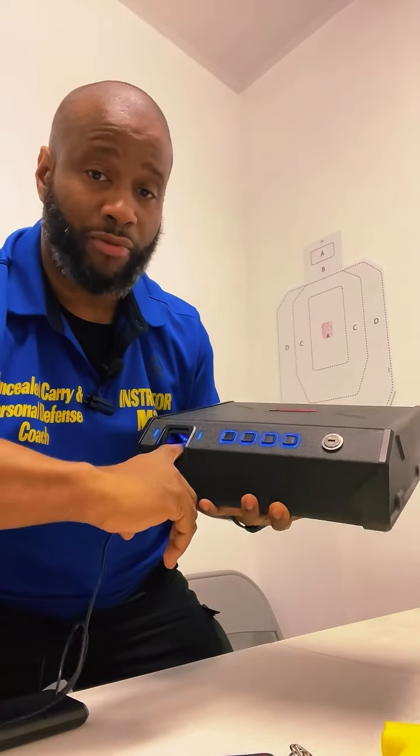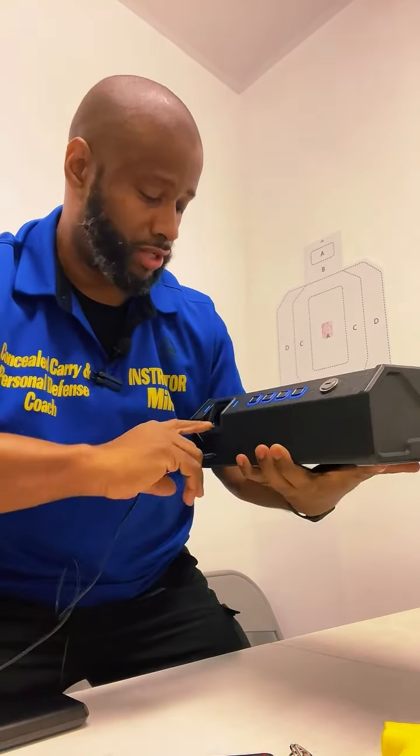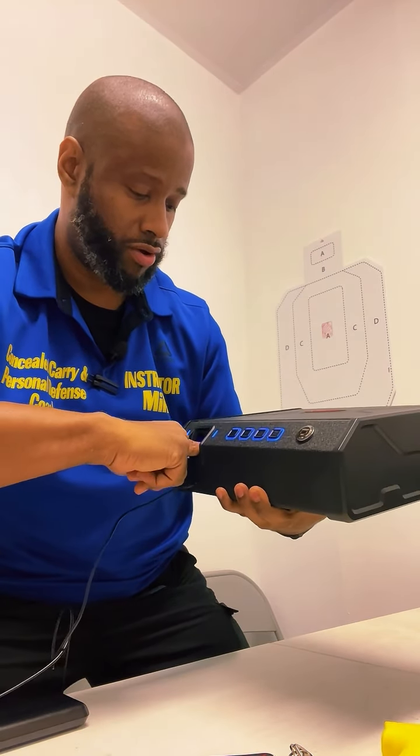I'm able to get vein pattern recognition. And that's what happens when it doesn't work, right? So here we go. Okay, get in there. Hold on. Now it gets access.